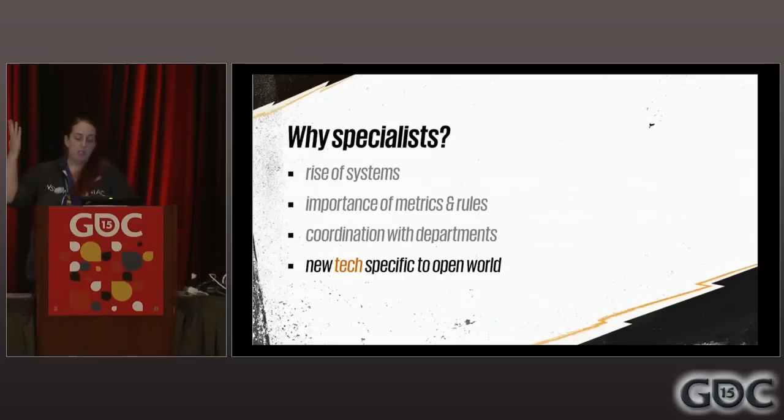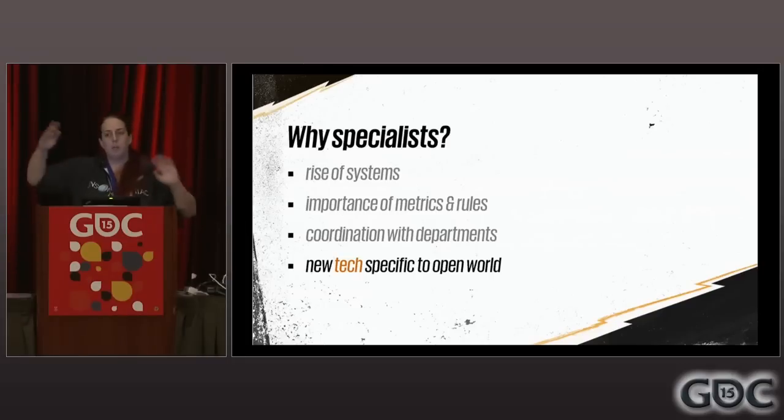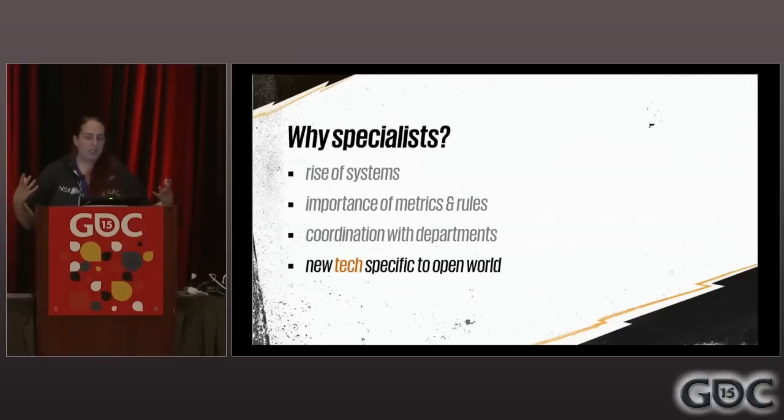Another thing that came in was new tech specific to open world, because remember, this is our first open world game. So we created a whole bunch of new stuff that we had never used before. So we didn't have people already experienced in this tech. And that meant we needed specialists who could relate to how that tech involved with a system. So in our system of level design and traversal, I'll give you a few examples.